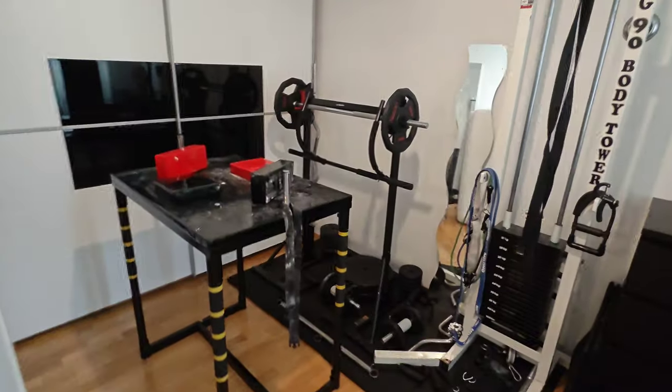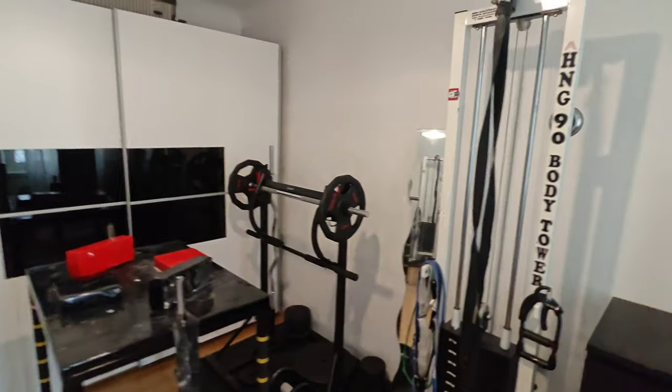So I always get asked what kind of room this is where I exercise, and the truth is it's my bedroom, so I have no bed, I have just this. And this is my own gym, so I can exercise everything here.